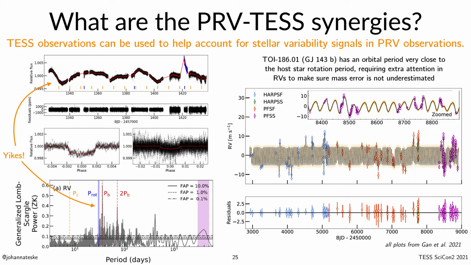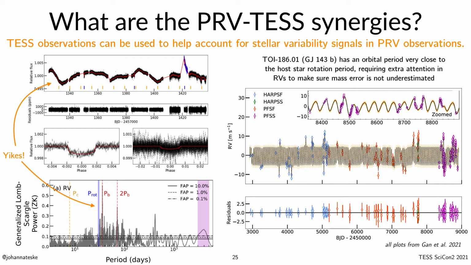And so Tianjun Gan published this really nice paper, also going into how much the stellar variability could influence the RV measurements, running some simulations. So I suggest you check that out. Basically the message is, systems like this require extra attention to make sure that the RV errors and thus the mass errors aren't underestimated. We end up finding in this paper a density that is a little bit lower than what was originally proposed with the first observations, although consistent, I think, within 1 sigma.